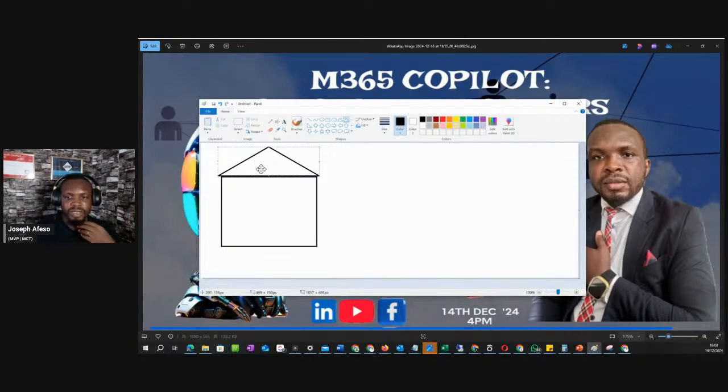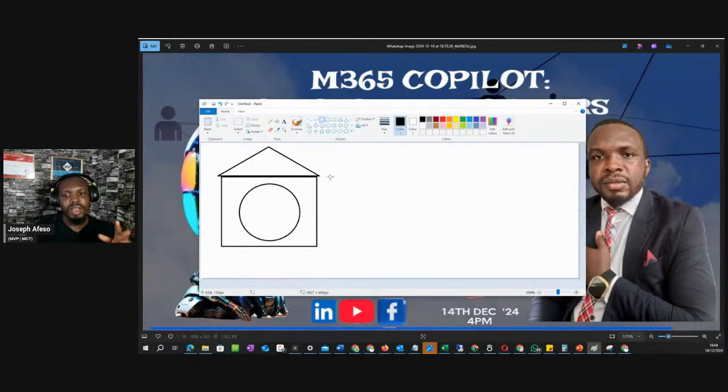I have this being my organization, my on-premises organization, or the building of my organization, where people actually come to work, like my physical office or virtual office, as the case may be. Then I have a number of users. Let's say that we have these users sitting inside of here, right? So now these users are the entire users I have in my organization.